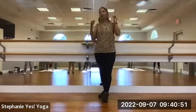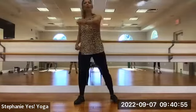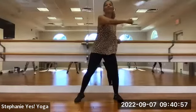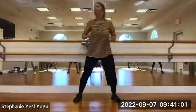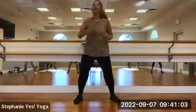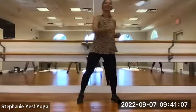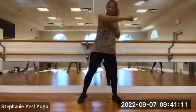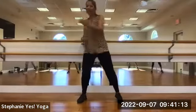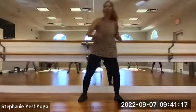All right, we're going to do karate punches, fast feet. So we're going to start with the right arm, punching across. Really work those arms. Unless you were in arm class, then you might want to take it easy. But if you weren't in arm class, really tighten those muscles. Squeeze, double punch, punch, and punch, punch, and punch.